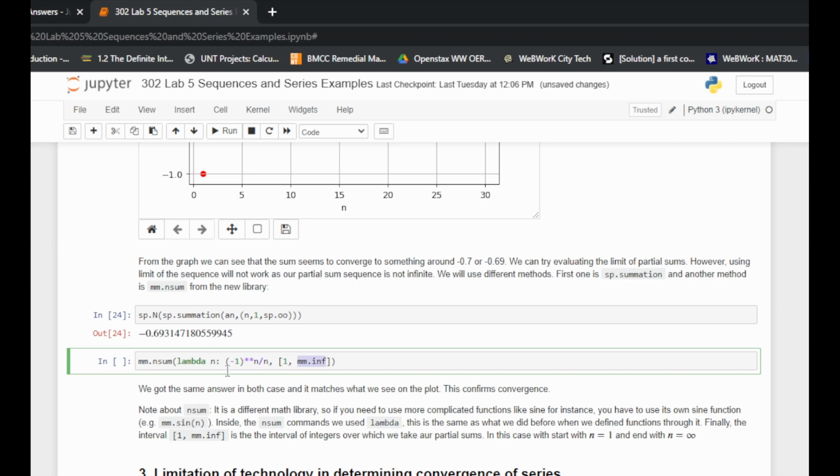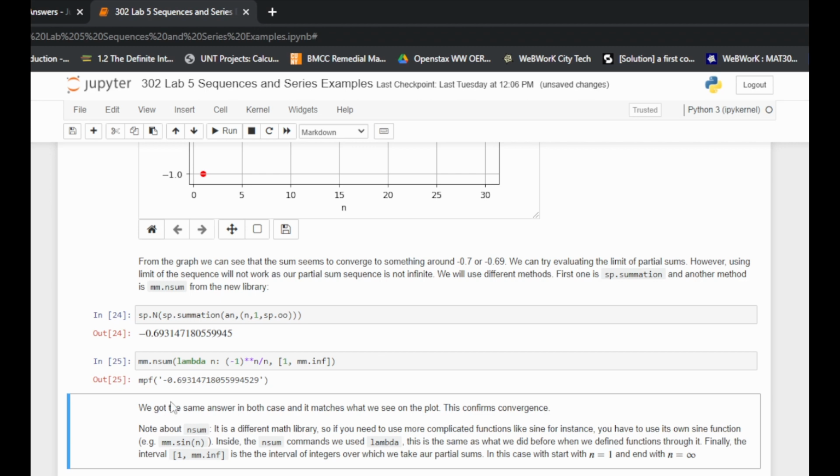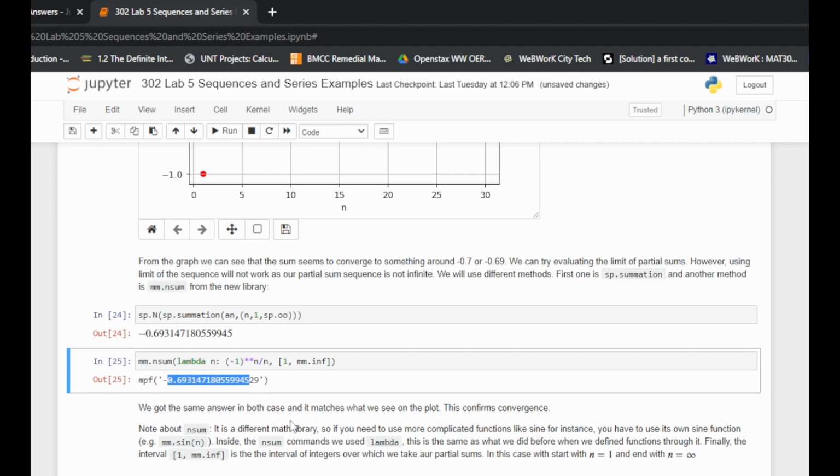And by the way, if I have any other functions inside, like a sine and cosine, I would have to use this new library here. So if I needed a sine, it would be mp.sin and so on. So let's evaluate it. And as you can see, we got the same answer. Notice this was actually a little bit quicker to calculate. Usually mpmath is much quicker in calculating something. However, it's also less precise, and you will see this later on.